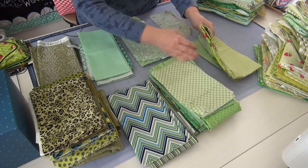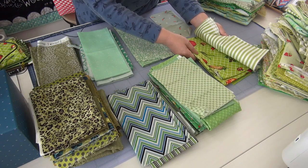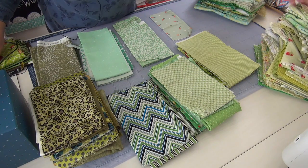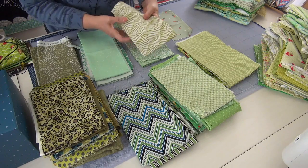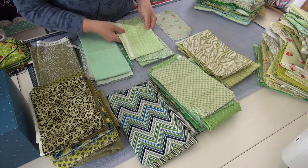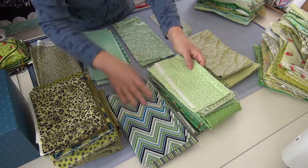And then these are lighter, a little bit more yellowy greens. I decided to keep some of this, and I've got a pile over here going to give some away. So that's how I'm just sort of picking them up and going, okay, where does this go? This is a bit more olivey, so I will put it in that stack. And like this one is lighter, and so now the stacks are sort of being built. I can put them somewhere.